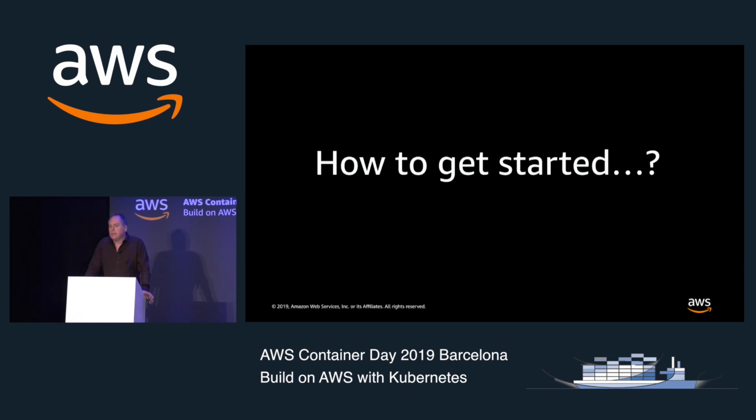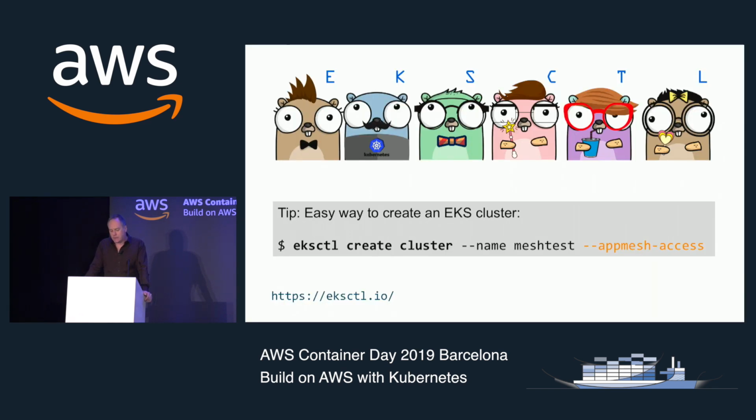is the following. You get EKS quickly. What's the best way to get started with the EKS cluster? It's actually eksctl. It's an open source project. It gives you a command line. Basically what you say, eksctl create cluster, and then it will create a cluster in your region. If you want to give it a name, you give it a name. If you omit the name, you get a funny name, like those funny names that we have for Docker containers. I think my last one is called Beautiful Paintings. So that's the name of my EKS cluster. And if you say --appmesh-access, you also enable the node groups to access the App Mesh API easily. So it saves you a lot of thinking.